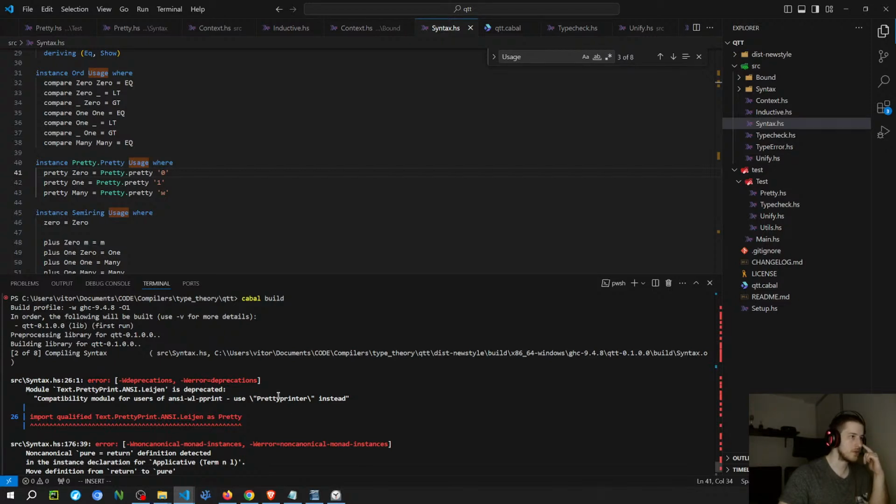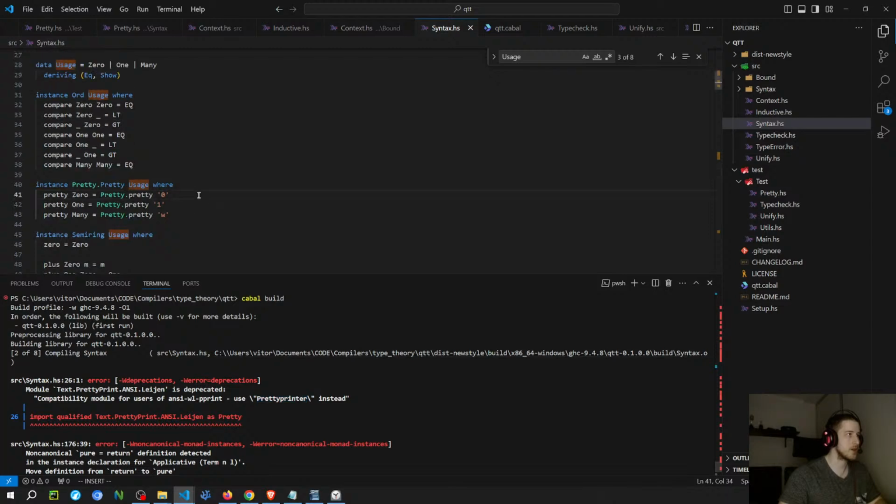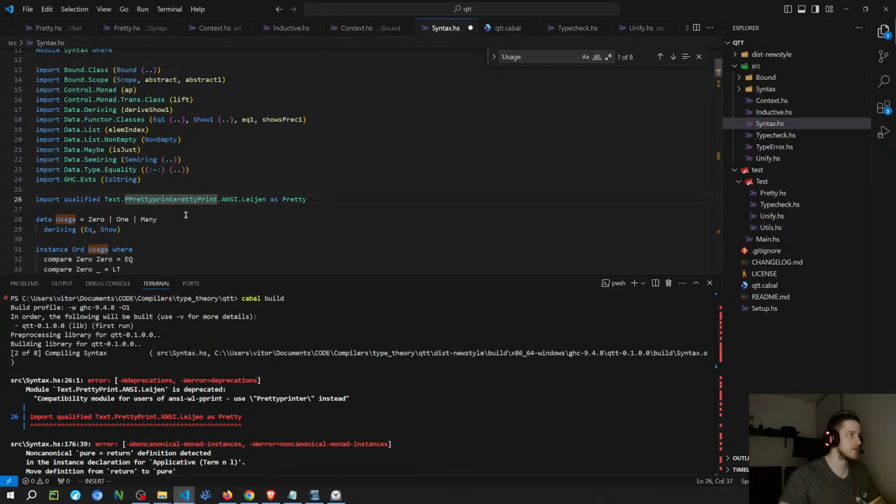The problem with this error message here is that I don't understand what I'm supposed to put here. I tested this one because I think it makes the most sense. It's basically saying that the module is deprecated and I should use the other one. But if I just put this one, it's gonna complain that it doesn't exist. So I think it makes more sense to replace this, because this one is probably built in, based on the other pattern here. So maybe I should erase the other stuff from here.